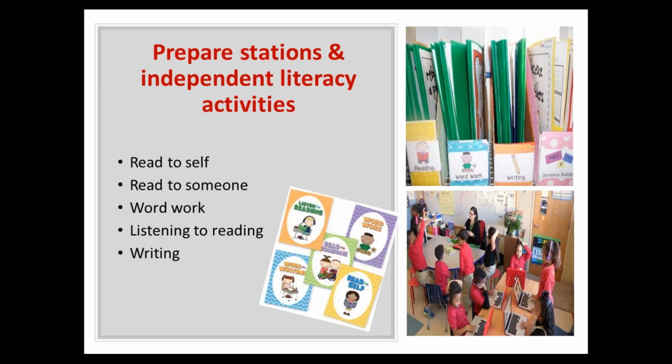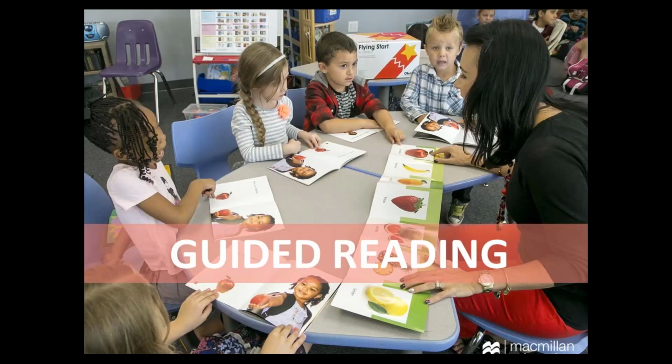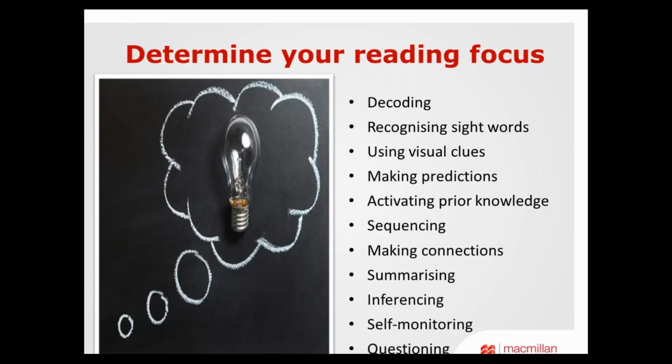But if you don't plan, what is this saying? Failing to plan is planning to fail. That's what I've learned probably in my first month of teaching, that you really need to be ready, because in guided reading, you want to have all the attention devoted to your learners in front of you. Yeah. So I've got my learners there. Before I'm going to read with them, I also need to think about my plan, thinking, what do I want to focus on when we read together?